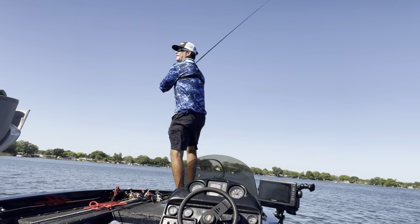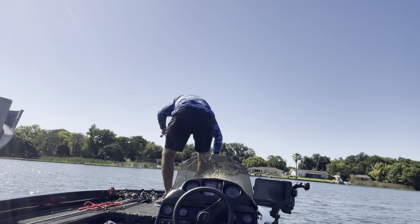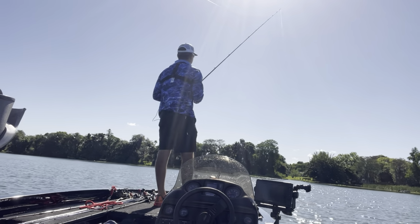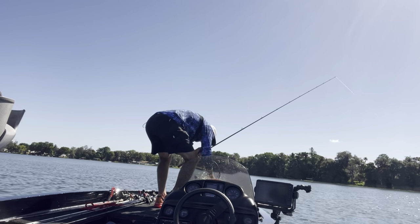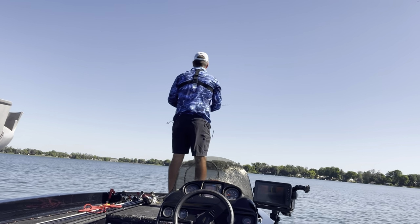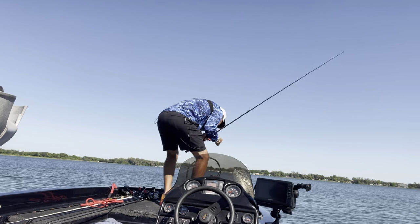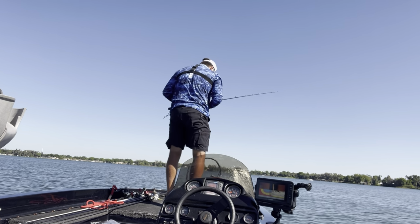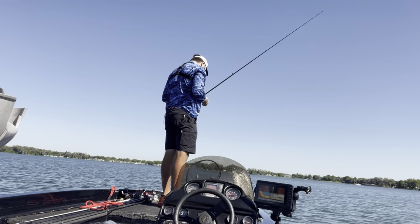All right, so I'm seeing a lot of fish suspended over here, but not much on the bottom. We got 74 and a half water temp. Just gonna roam around and see if I can intercept some of these schools that are out here. Oh, there's some on the bottom. A lot of bait over here. Good Lord. It's all about 7 to 10 feet too.